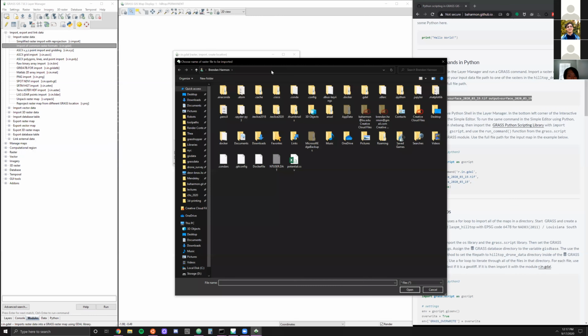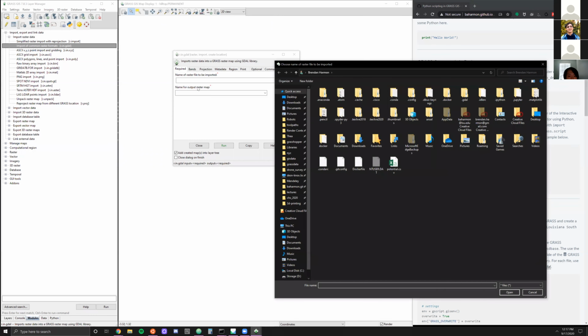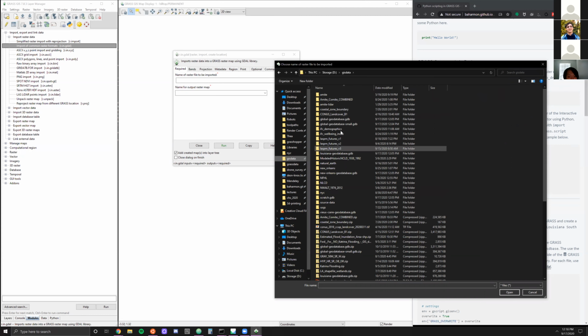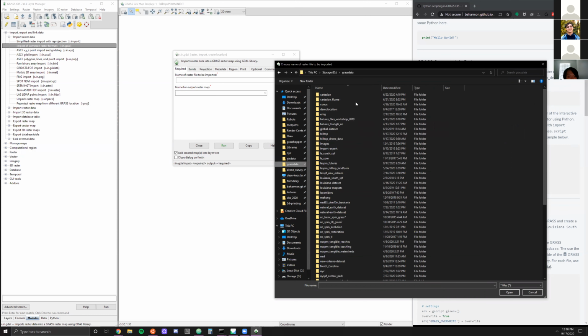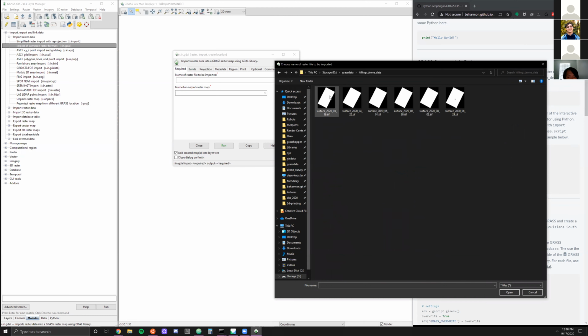So in the first tab, Required, I need to find the raster map I want to import. If you downloaded the sample data set for today, put it in your GRASS data directory and extract it, you should have Hilltop drone data. Your GeoTIFFs will be here, six of them.